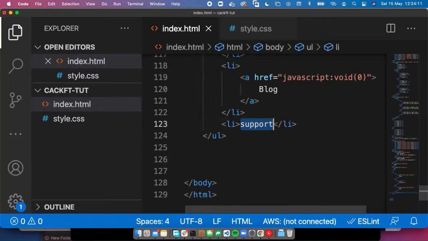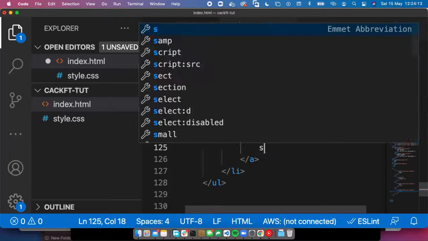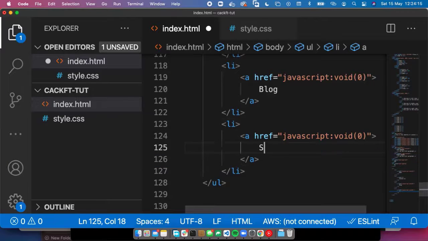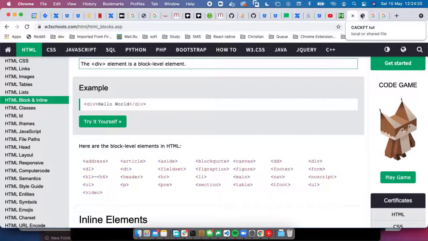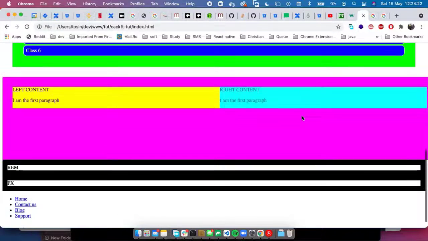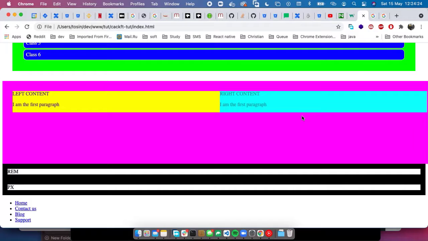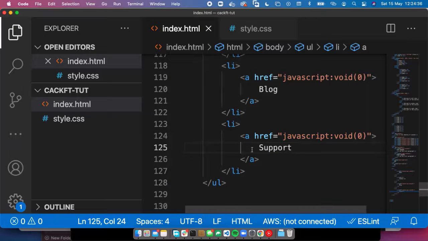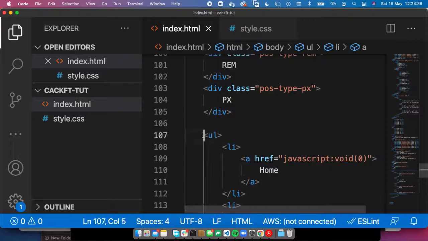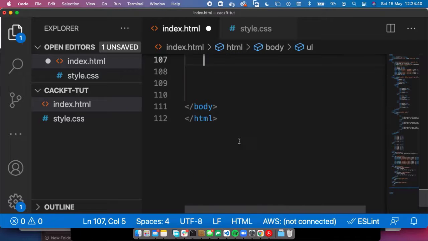Then the same thing here for support. So if I refresh this page now, you see what we have. There it is. Now we will use CSS to style it to make it look like a normal menu. Don't forget, once we refresh, we will see it.